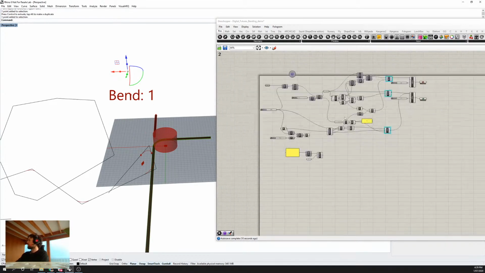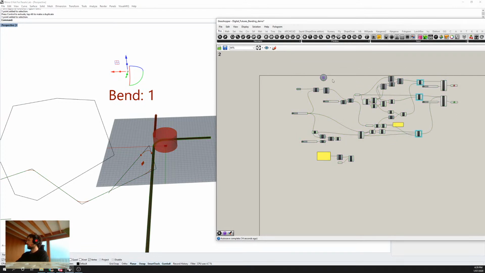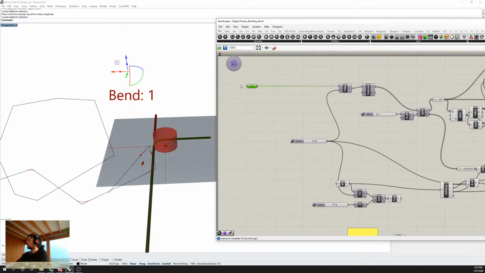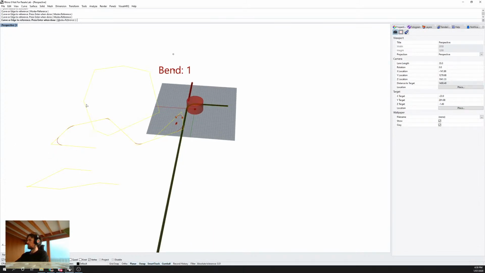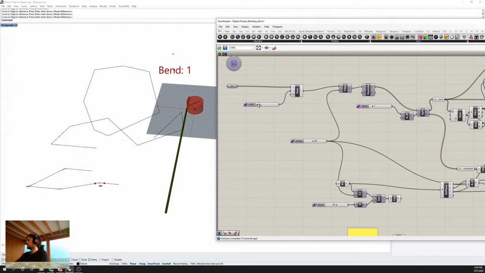Next, let's add our part selector and show the part that we're on. So I've only inputted one curve here, but I'm going to add a list item component. And we'll synchronize these two, so we have bend and part as our two inputs. And then I'm going to set multiple curves. So we'll pick this part, and this part. Okay, so now we can go through and choose a part.